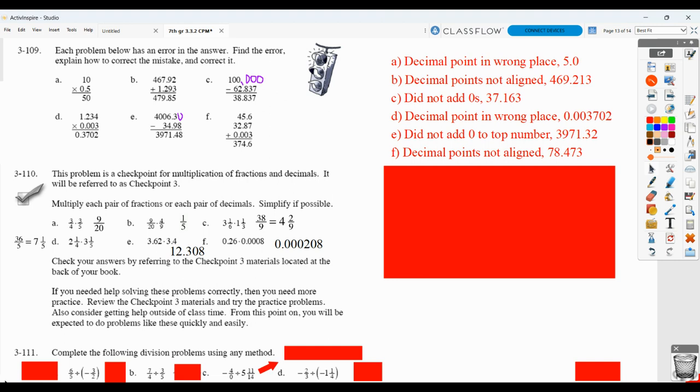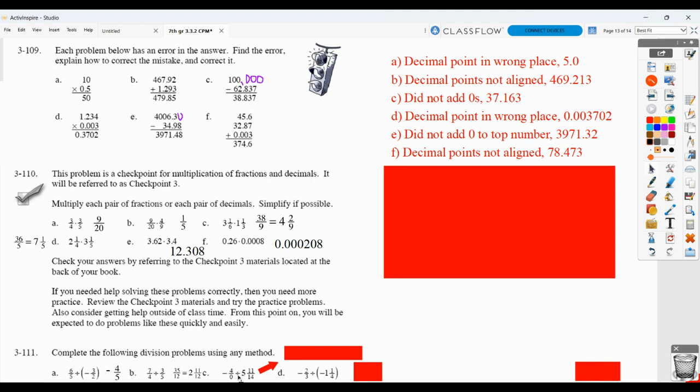And then here, division problems. So I should see a rewrite. I should see that you did the keep, change, flip. So like for this first one, it'd be 6/5 times -2/3. I should see the simplifying, the multiplying, and then you get your final answer of -4/5. Here I should see that you rewrote it as 7/4 times 5/3. Simplify, multiply.